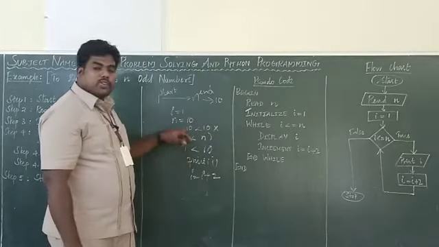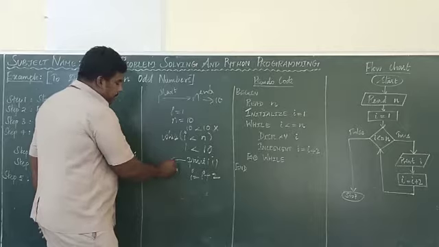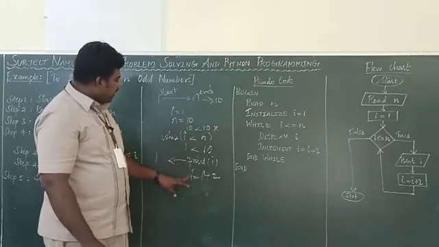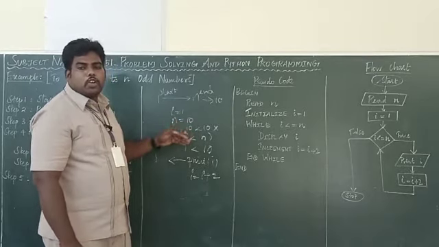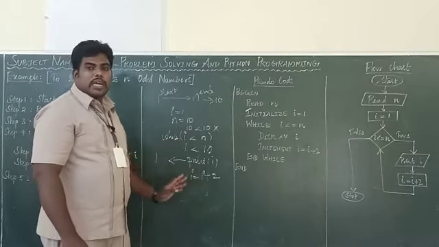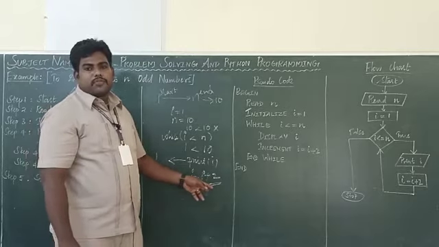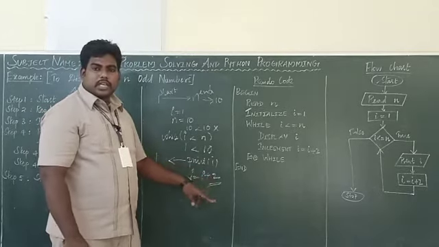Until then the condition will work, right? So first I am printing i, so it will print 1. What's the next step? I want to increment. If I increment, only then will the i value reach 10 and the loop be closed. While incrementing, I am putting 2. What's the reason for 2? Already the i value is 1. 1 plus 2, 3.